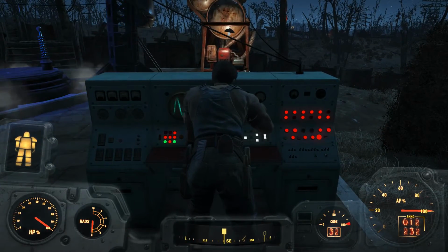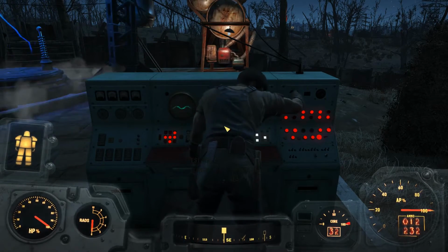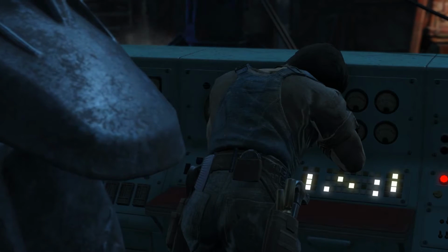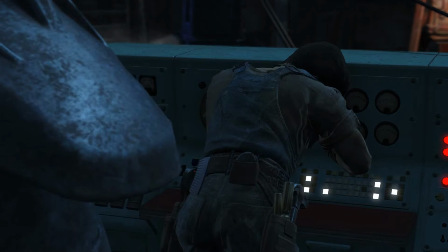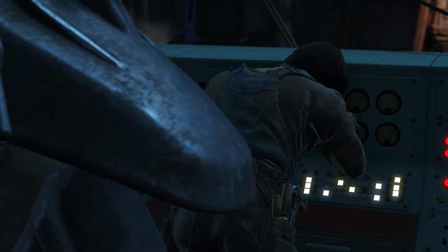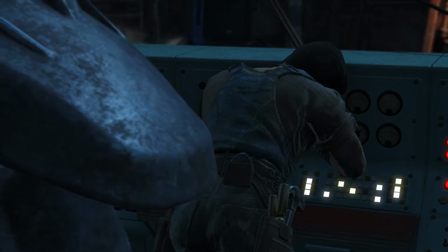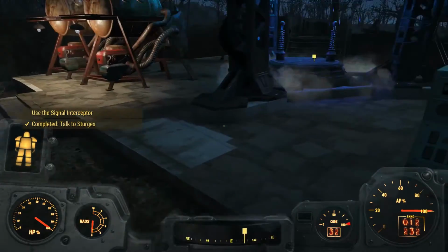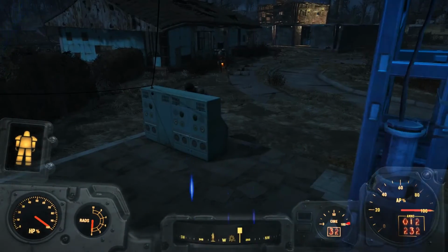Okay. Hey, Sturgis. Everything looks good on my end. You ready to see if this thing actually works? Yep. Let's do this. You sure? Okay. Your part is simple. Just step onto the platform. I'll start scanning for an Institute signal to lock onto. Then, I fire her up and we see what happens. What can possibly go wrong? I'll do the rest.